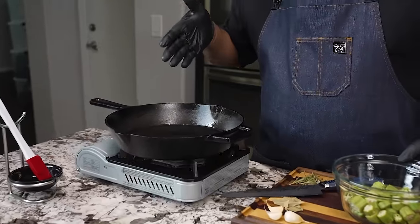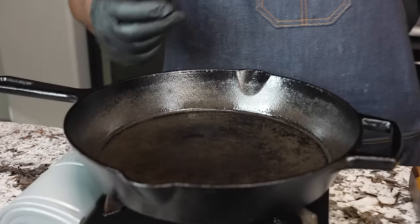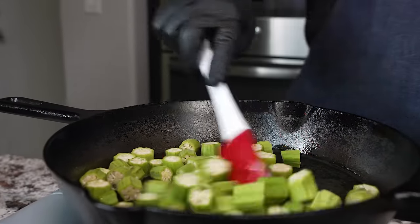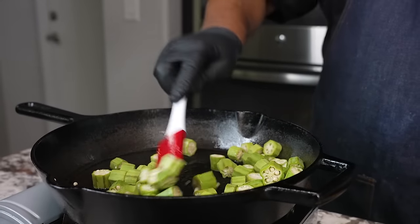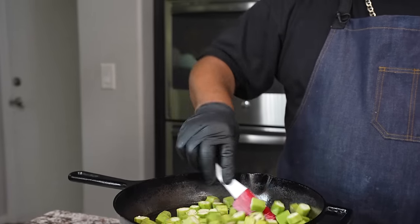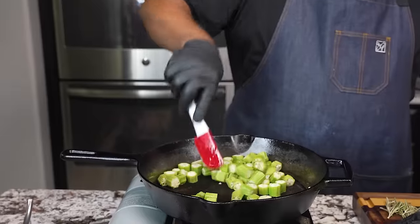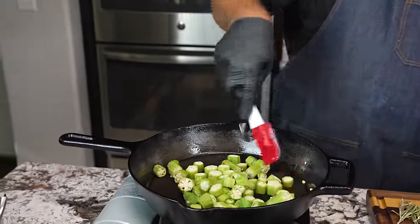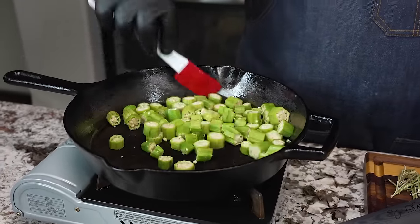Okay, so look, since I'm using the bacon fat, let me stand in front of it, maybe you guys can see just a little bit of it starting to smoke. Now we go ahead and just add the okra. So this is what you want to do. You just want to cook it down just a little bit, but I want to get a little bacon fat on all of the okra too. And we're going to let the heat and this cast iron push a little bit of that sliminess out of there and make this where you guys are just really, really liking it. Especially for you guys that say that you don't really like the taste of okra. And most of the time when I ask that question, it's really because they say it's slimy.